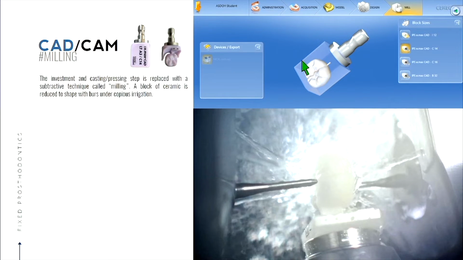Somebody describe, yeah, why don't you describe how pressing works? So it looks kind of almost like a little kiln. So a very similar method to casting, right? So you still start with a wax pattern, you still invest it, but instead of slinging a bunch of molten metal into it, what you've done is you've melted this ingot of ceramic, and then you press that into the shape or the void that's created in the investment material. Okay? So with Emax, you can get an ingot of Emax, kind of melt that down, think about it that way, and then press it into place.